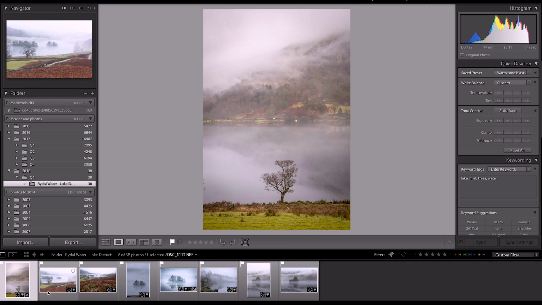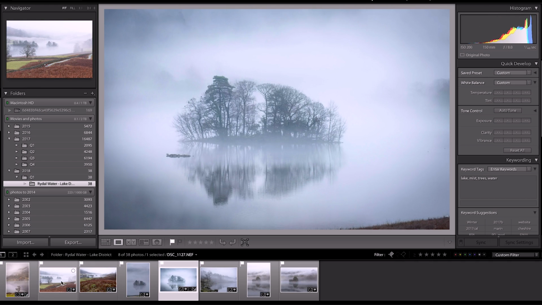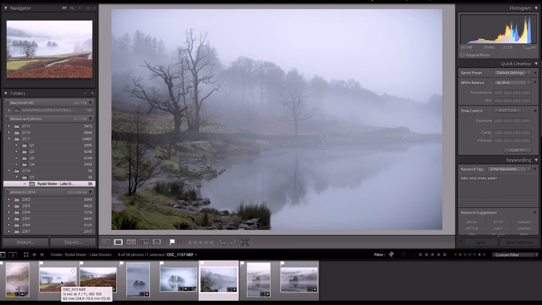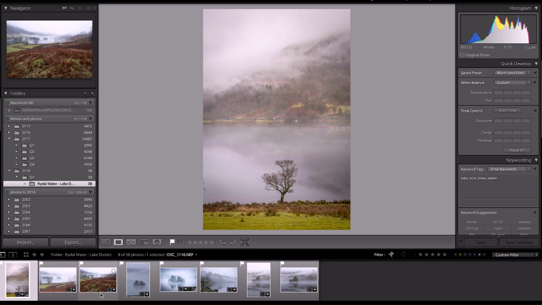So the next thing I would do is go in and edit them in a lot more detail than I have done here. Once I'd done that, I would go through and rank them, whether they were 3-star, 4-star, or 5-star. And actually I might not give a star either, so there's almost 4 rankings for each photo. Now, a lot of people like to just flag them or not flag them, but I quite like this ranking thing, and it's something I've done since the early 2000s, so probably for the last sort of 17 years, and it's worked really well for me.